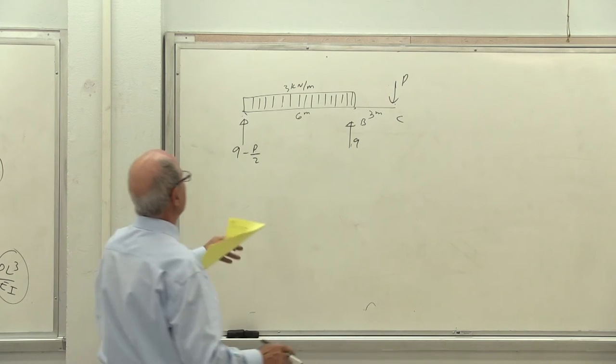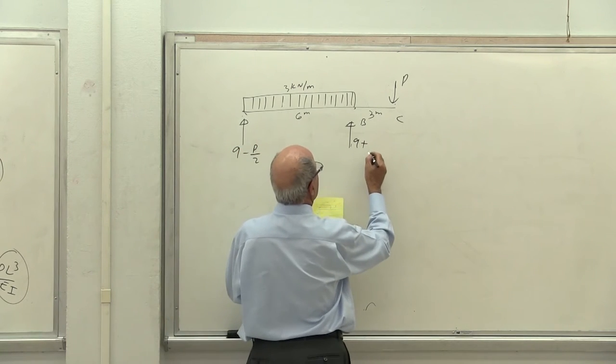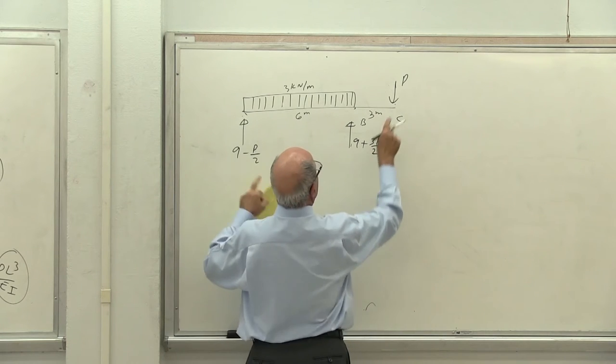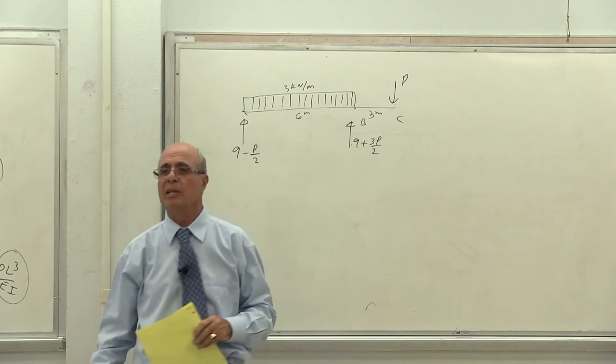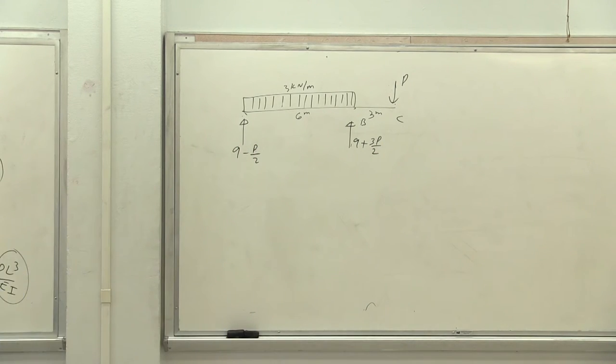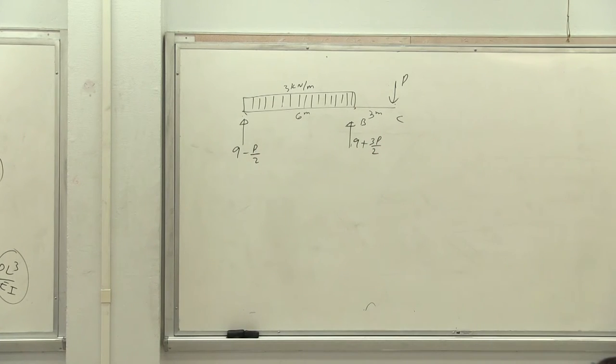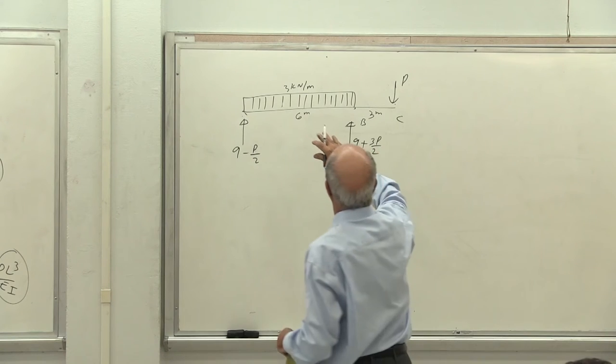And the other reaction, of course, has to be increased by 3P/2 because the sum of these two must be equal to that one. Is that correct or not? Yes? Correct? Nevertheless, it is not defined numerically. It's defined in terms of P. Now, is everybody clear how what I did here? All the reactions you wrote in your notes should be like that. This one does not matter here.